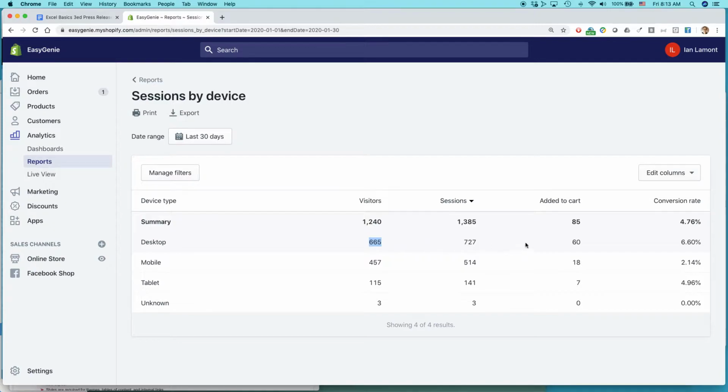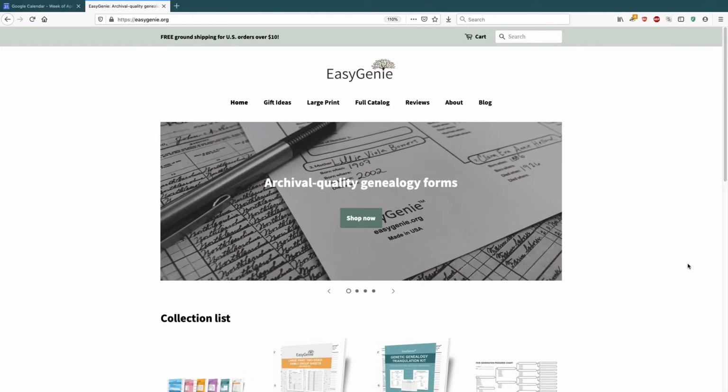But if you go over here, there's some other interesting data. The people who are using the desktop version, they're more likely to add something to the cart. Okay? In fact, the conversion rate here shows 6.6% versus 2% for the mobile. And what does this mean for you? You might be looking at this data and think, all right, well, that's interesting, but so what? Well, take a look at your store. There's a couple things you want to be cognizant of. First of all, if so many people are looking at your store on a mobile device, is it easy for them to see what it is?